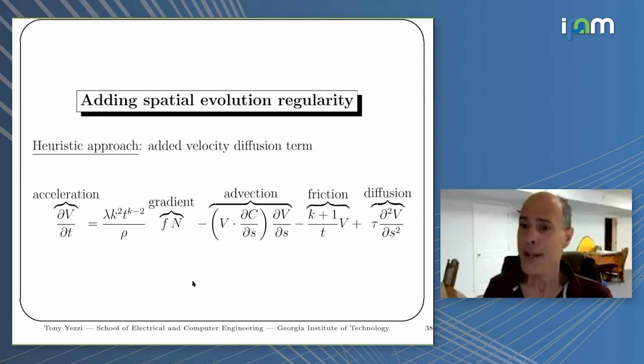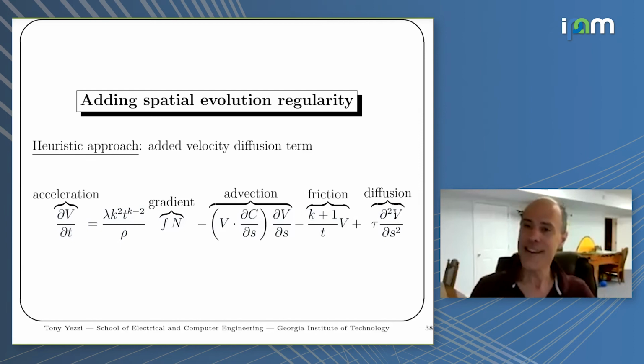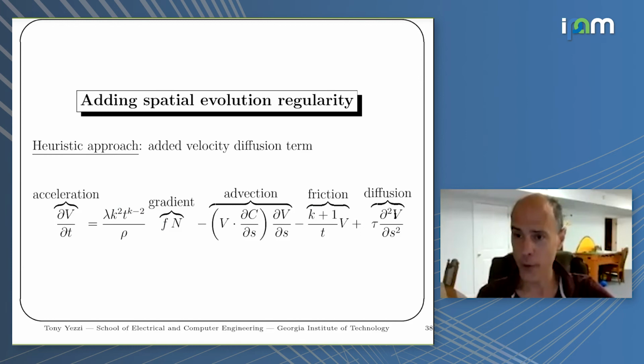But we can get some spatial regularity, too, in the gradient calculation by simply adding a diffusion term to the evolution of the velocity. So this is the evolution of the velocity, these first few points that we get from the strict Euler-Lagrange of the generalized action. If we just add a diffusion term to it, this will give, in addition to the temporal averaging of gradient information that occurs due to the acceleration process going on, a spatial averaging as well. And it gives you kind of an extra degree of regularity.